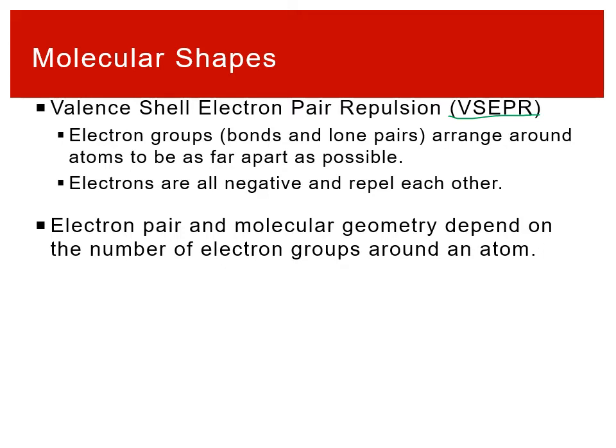And so what that means is if these bonds and stuff just arrange to be far apart from each other, the only thing that matters as far as determining what these different geometries are going to be, the determining factor is going to be the number of electron groups. Because if you're trying to spread out, you're always going to get the same answer for a given number of electron groups.